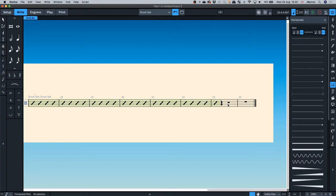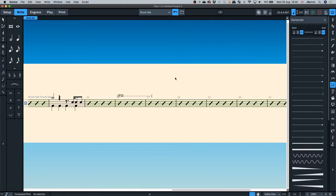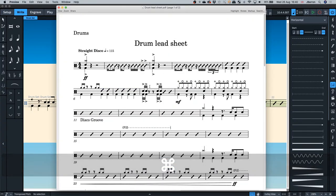Let me just have a quick look at some of the other bits that we might have in here. I think that's most of the things that you might come up against and might want to look for, at least for these kind of lead sheet type things. Going back to the beginning here, you've got some cases where you want to use a slash region. You've got some cases where you'll need some bits of notation and accents. But it's normally when these kind of things mix, using the least number of voices, and how you sort some of those out.